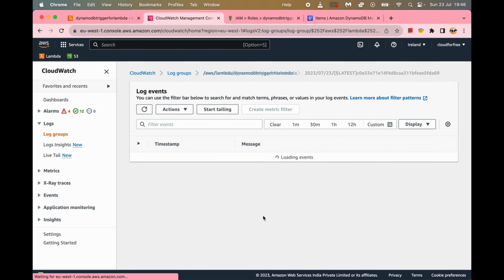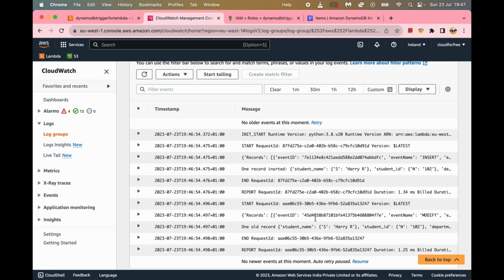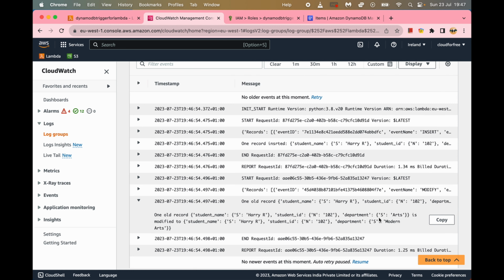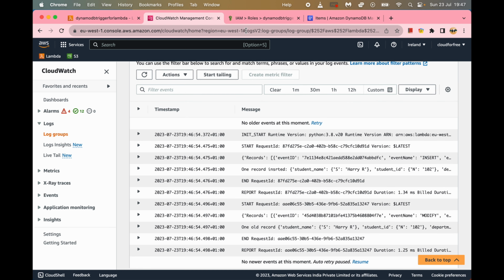Yes, it has brought a new log. So old record, this one with department arts is modified to this record with department modern arts. That's the modification operation.